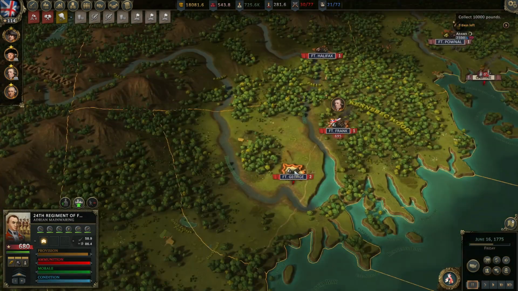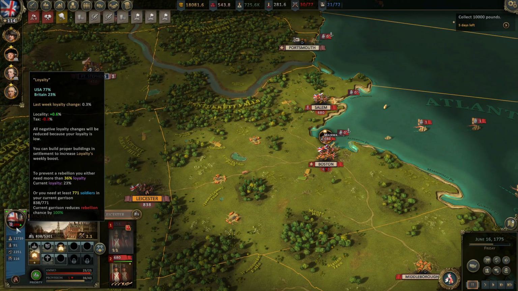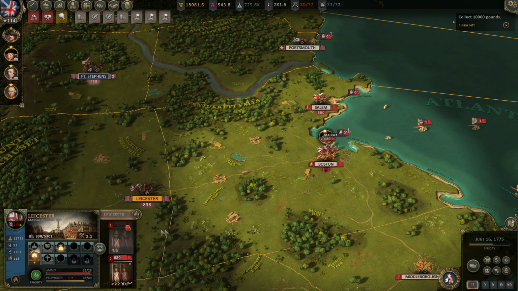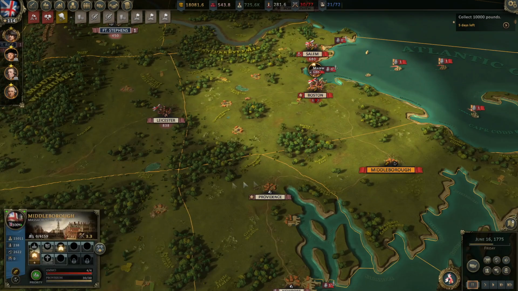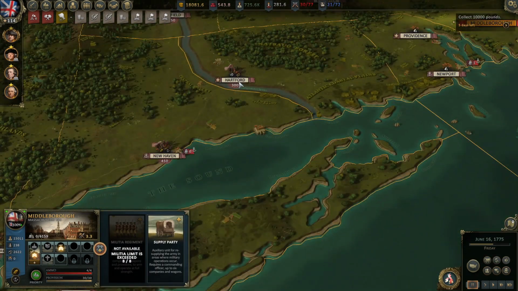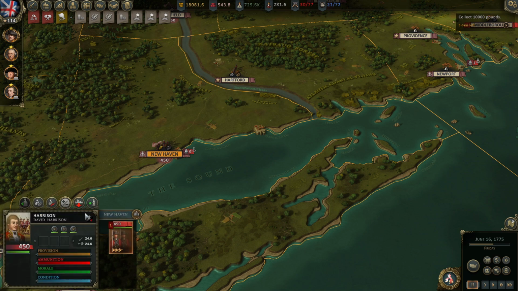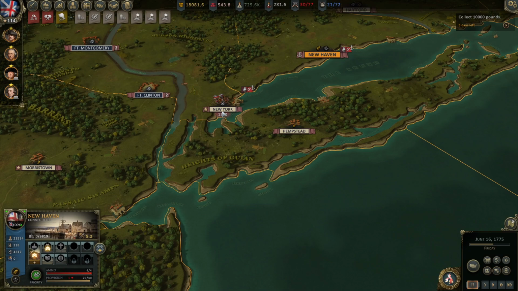Alright, let's send some regulars north to aid Johnny Burgoyne. We need a garrison of... Really? 700 men to prevent a rebellion in Leicester? Okay. I've got a maximum number of militia regiments at the moment. I suppose there's no point in having militia regiments where there's no chance of an enemy rebellion, so we can pull troops out of New Haven.